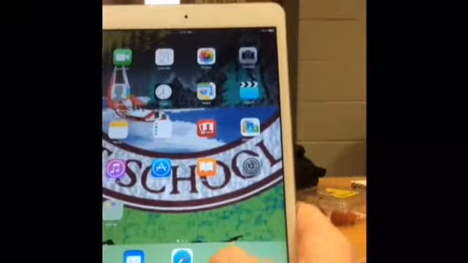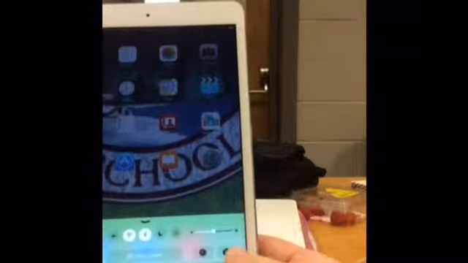And if we go back into it one more time, down in the bottom corner here we have a camera. So if you click on that, it'll open up your camera and you can take pictures by clicking this button here, or videos by scrolling up and down here. And once you are in there, you can just click on this bottom corner here and you can view the past videos and pictures that you've taken.